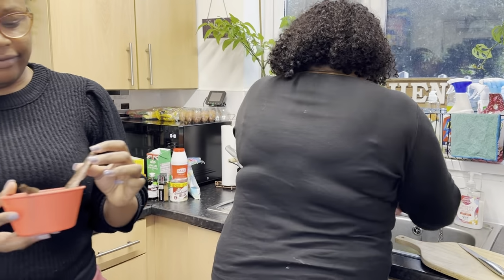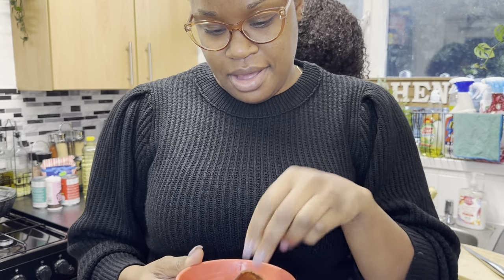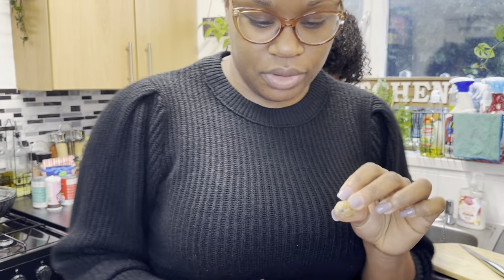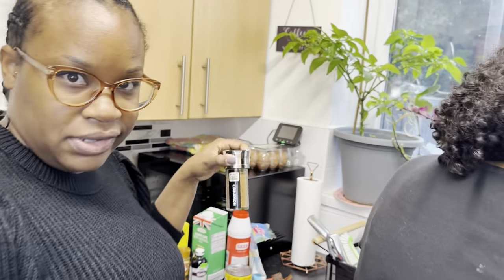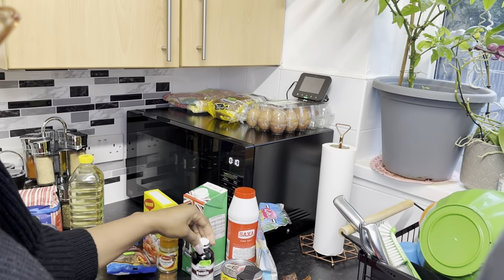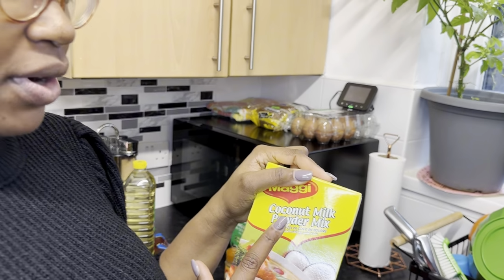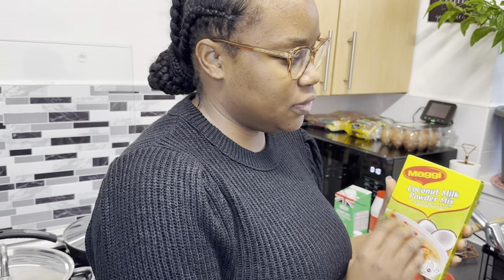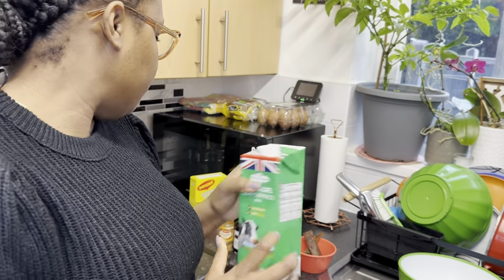In this bowl we have cinnamon stick and nutmeg for the porridge, as you all know. Then over here we have our condensed milk, powdered cinnamon, vanilla extract, and coconut milk. We could probably get regular coconut, but it's expensive. Sometimes you do buy them and they don't turn out well. It's a gamble, so it's perfect to buy this one. And then we have long life milk.